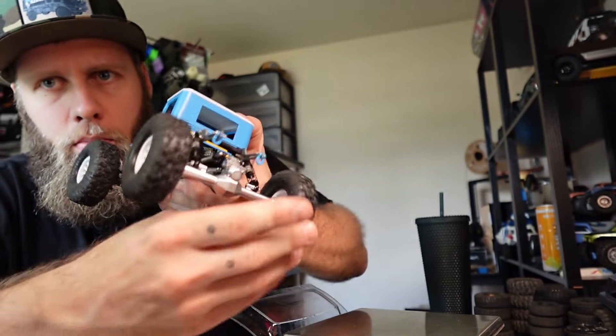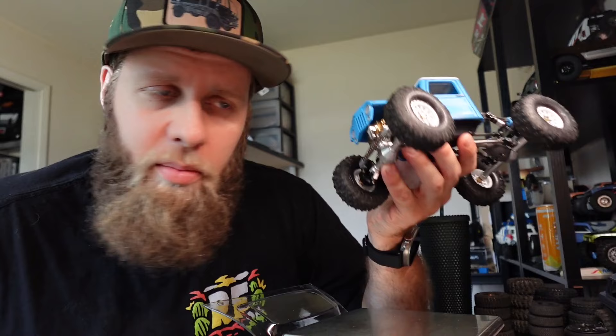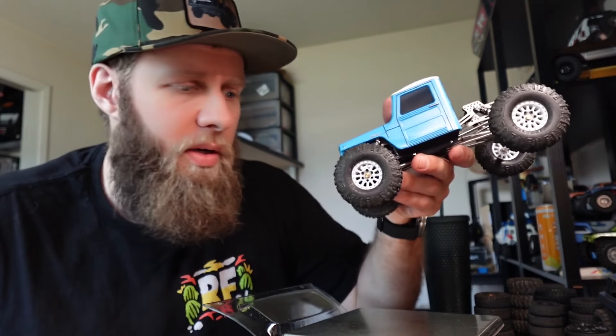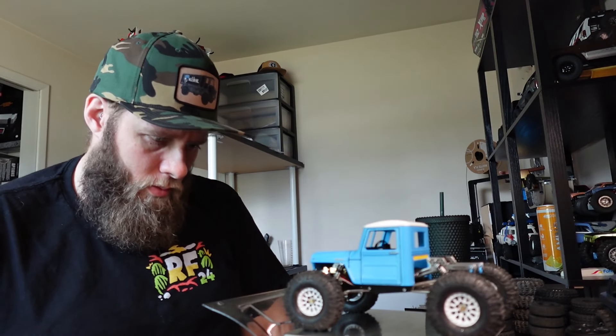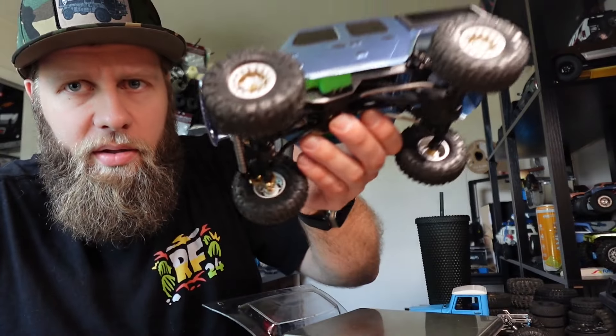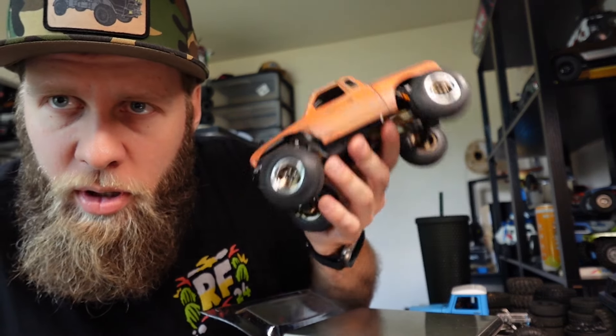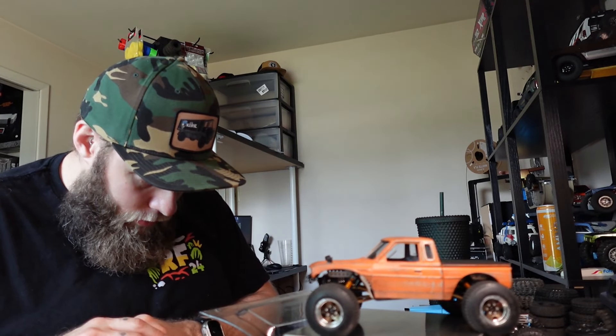This is his other truck he sent — it was in the first episode. I had mentioned that it felt very heavy to me compared to some of mine, and I thought that might have been a hindrance. 548 grams. What do you guys think — is that heavy? This one feels a bit lighter: 499 grams. Let's compare this to one of mine. This is one of my very capable trucks. 334 grams. Just as I suspected — they're much heavier.